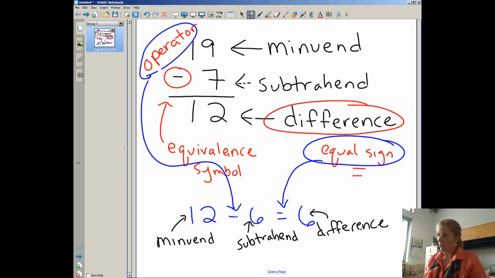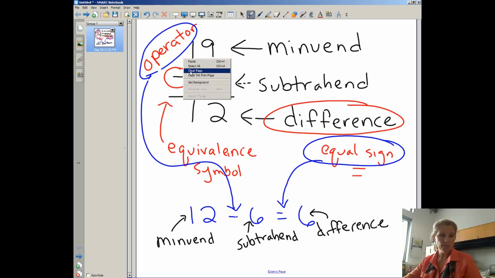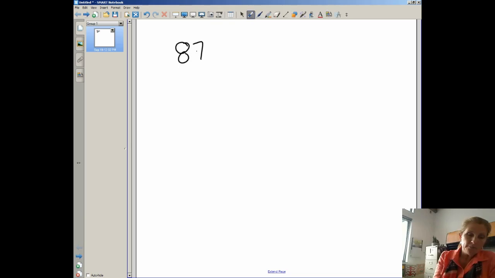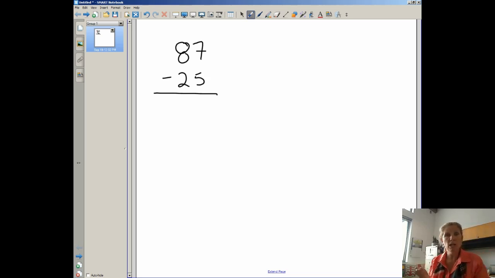Okay, let's move on to actually doing some subtraction. We'll start with a fresh page here. You have problems on your practice sheet for you to try, and I'm going to give you ones that are slightly different so that you have more examples to look at, but are similar in difficulty. So you have a problem starting off that doesn't require any borrowing, something like 87 minus 25. When you're subtracting, just like with addition, you want to line your numbers up so that the ones are lined over the ones and the tens are lined over the tens. And then you're just taking away.